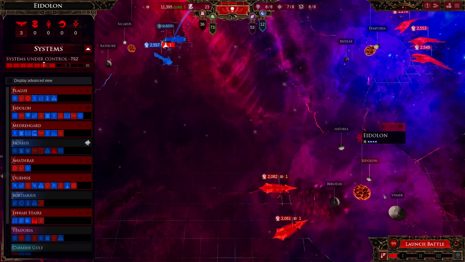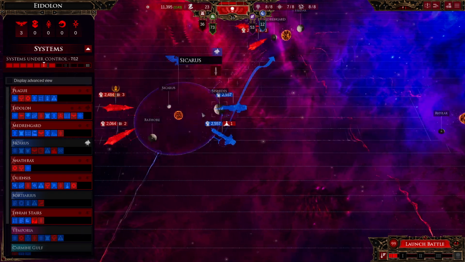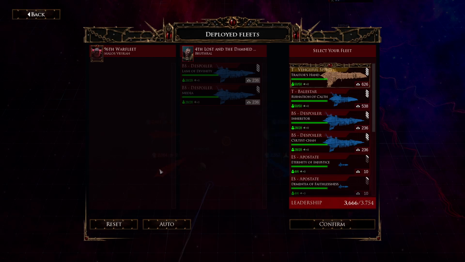Okie dokie. Now, which battle do we want to start? I say we start with Malos and then we move on. So let's do that. Sakaris, going with you first. Deployment order actually does matter. This is the only fleet where it matters.